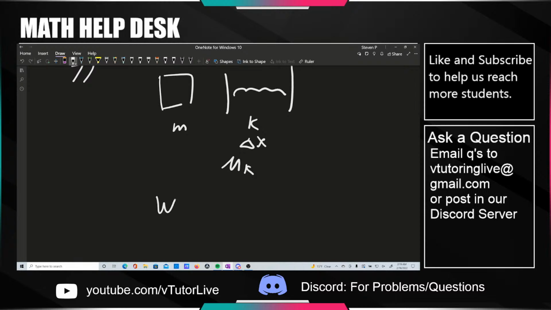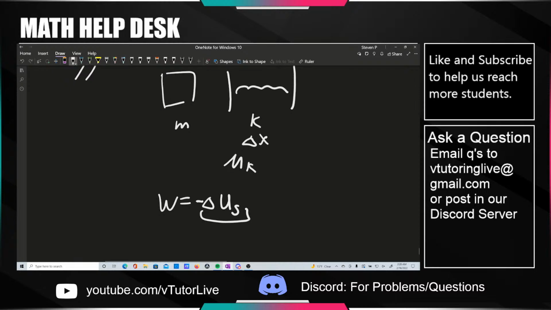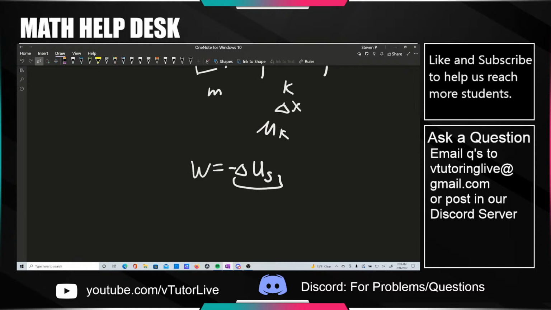Work, in this particular case, is just going to be equal to the minus change in potential energy of the spring, right? Because if it's increasing in potential energy, it's stealing energy for itself. So it's sort of doing negative work on the block because it's making it move slower. So just figure out what the change in potential energy of the spring is, and the rest of the problem should be clear from there, because it's just asking for work, which is the negative of that.